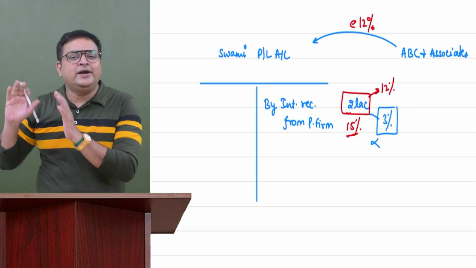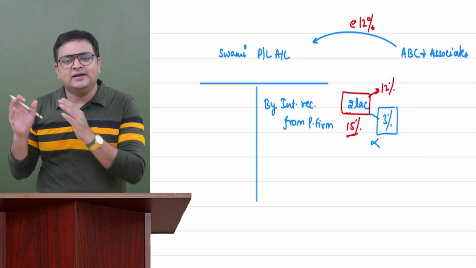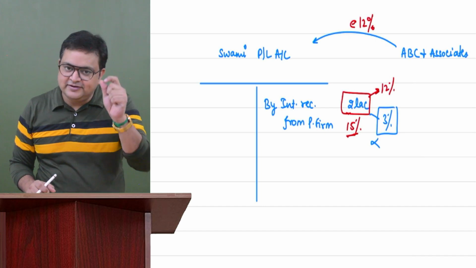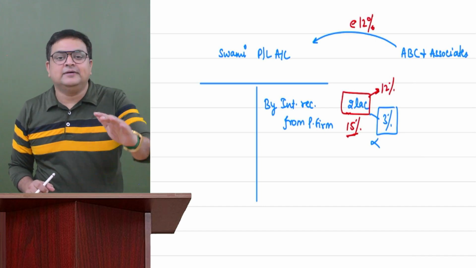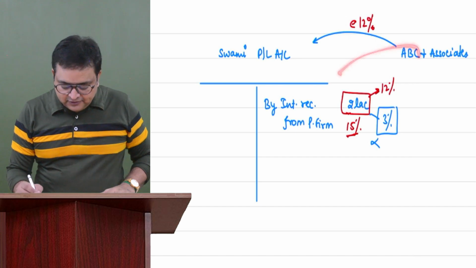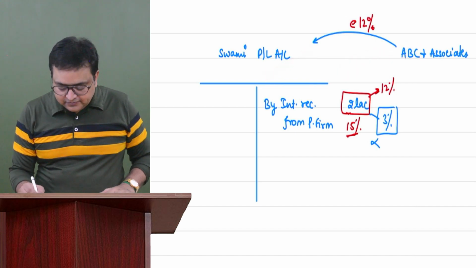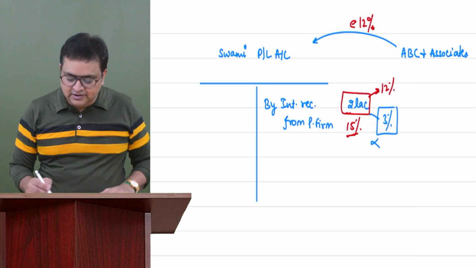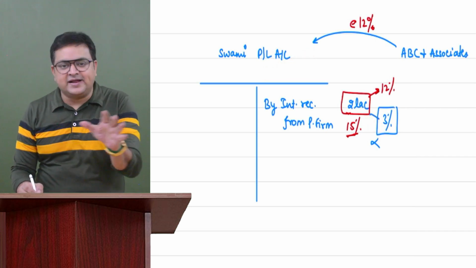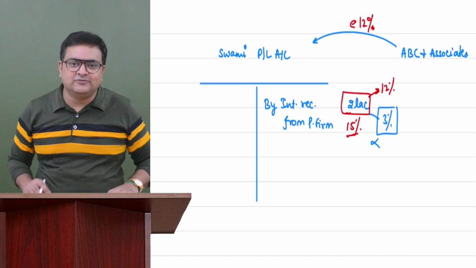Although we don't have to calculate any income of the partnership firm, we understand that a partnership firm can pay interest as per the partnership deed, but subject to a maximum of 12%. So here they have paid 15%. So we will say no, only 12% is allowed. 12% can become his income. 3% will not become his income. So we have to find out how much is 3%, and then we will subtract it from the income side.